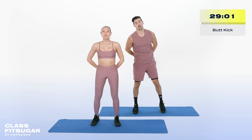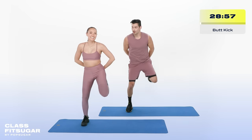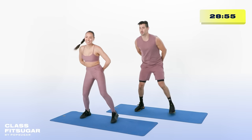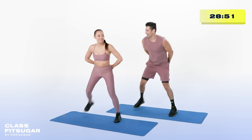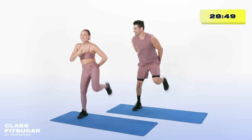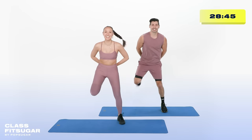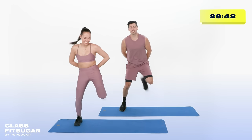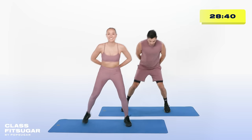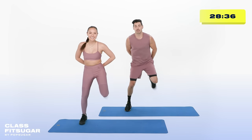We're going butt kicks, hands right behind in 3, 2, 1. Take it left. Oh, it's our first workout today — you know we're going to bring it, we're amped. Look at T, she's fierce today. I like that hairstyle you got going on there. All right guys, let's pick it up. This is that dynamic warm-up. Remember, if you're not having fun when you're working out, you're probably doing it wrong. Come get lit with us.